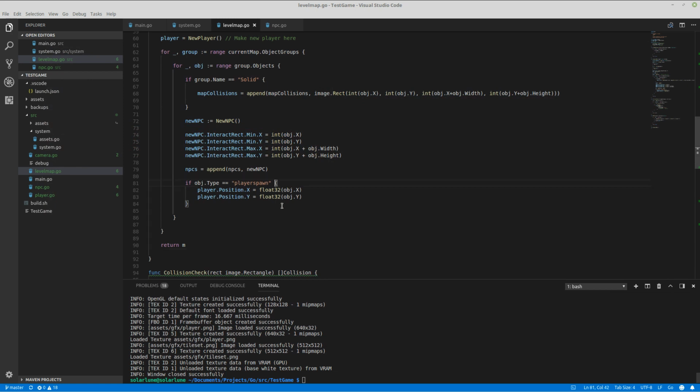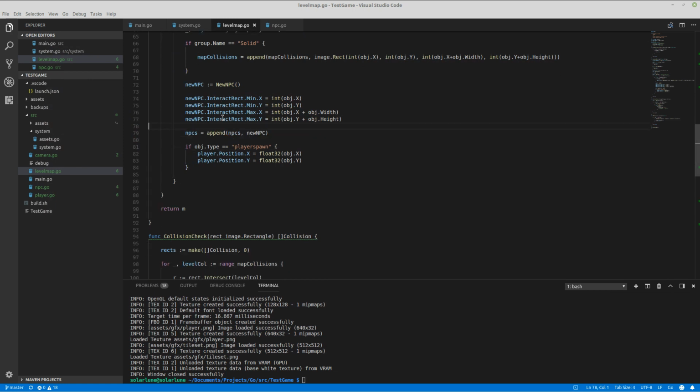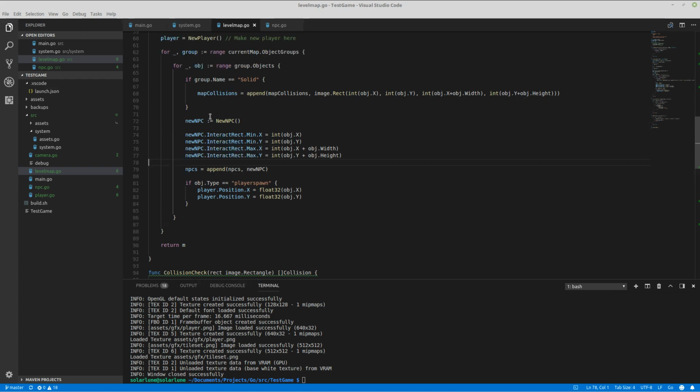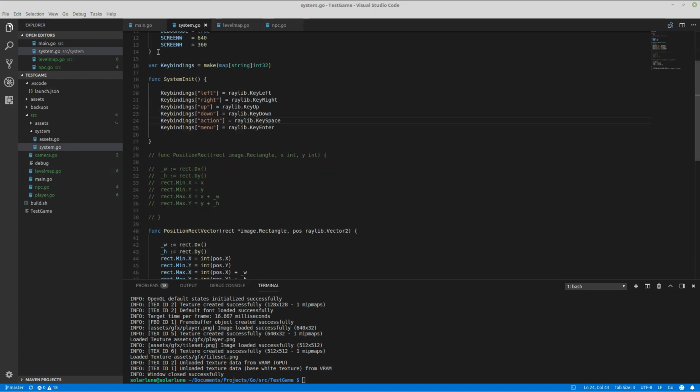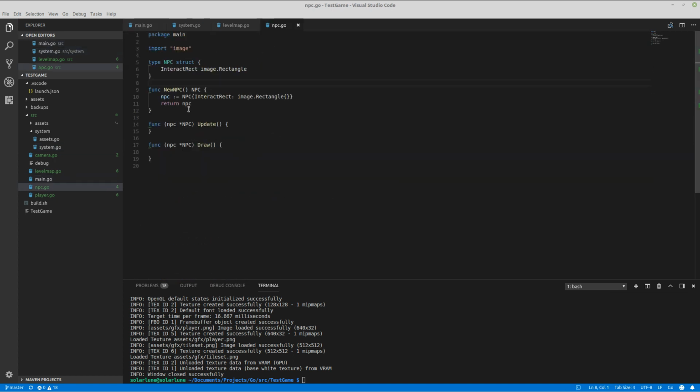All right, now what we need to do is allow NPCs specifically to do stuff. So we'll pass a delta value for update. What? Oh, I always do this in the wrong order. Ugh. And then we'll draw. Okay.